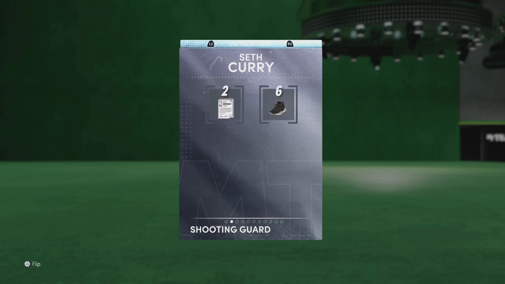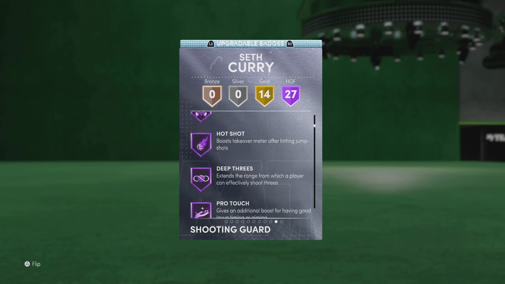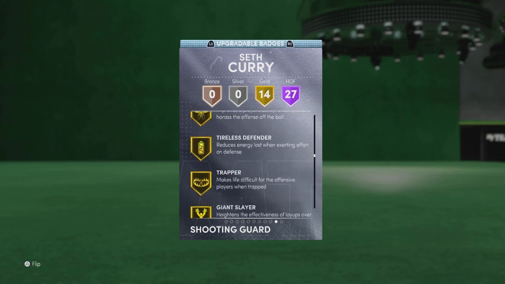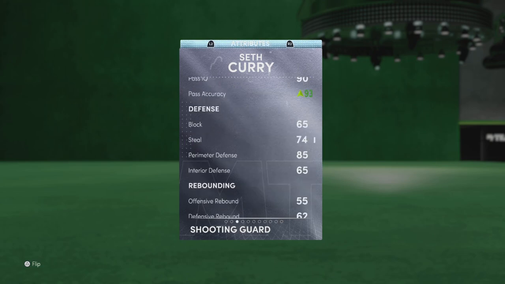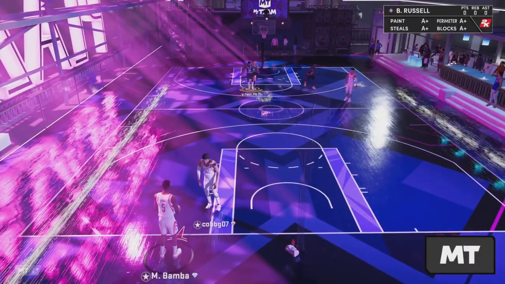And his athleticism isn't terrible. The good thing about this card that stands out the most is he has Hall of Fame blinders, Hall of Fame deep three, circus threes, hot shot. So this card's going to be able to knock down threes, and hopefully we see that in-game. And without further ado, we're trying to pump out these uploads, so let's go ahead and hop into a game.